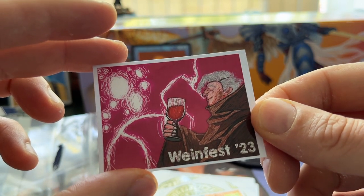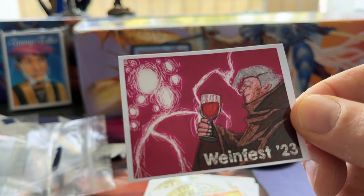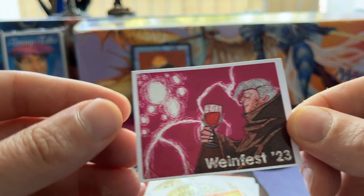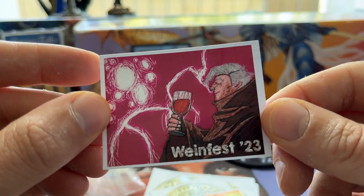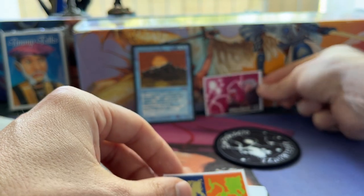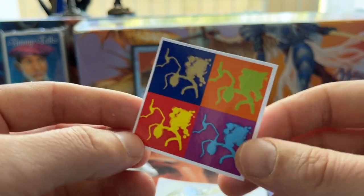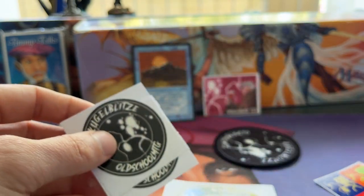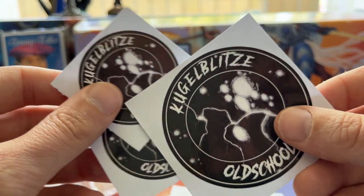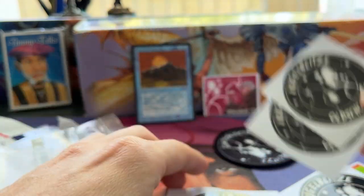I love this sticker, this is so cool. What a cool sticker. So I also sent some stickers back to Mark. He's the person, one of the members of the Kugelblitze that is organizing this event. Look at that, it's kind of Andy Warhol style of the Bull Lightning. And we got some more Kugelblitze stickers. Very cool.